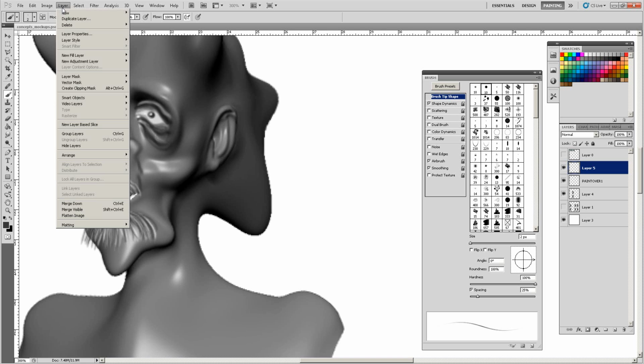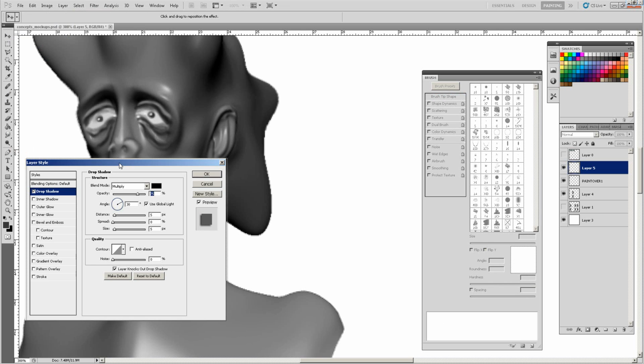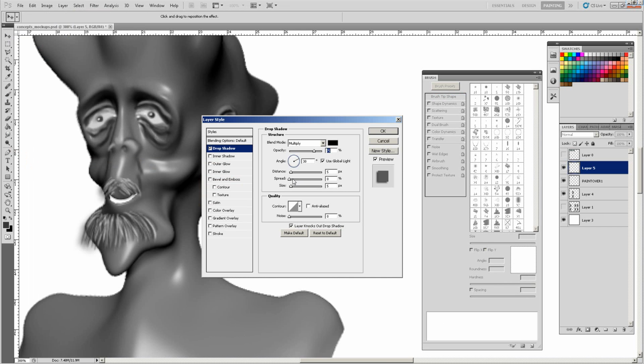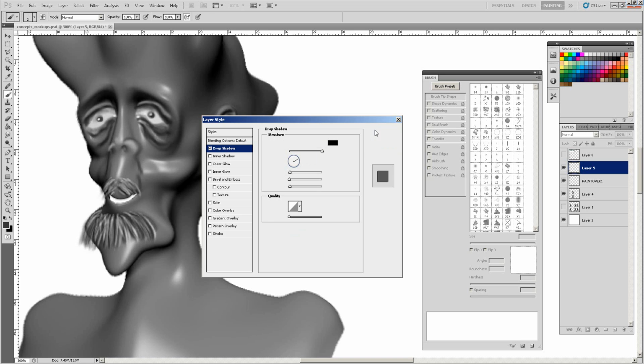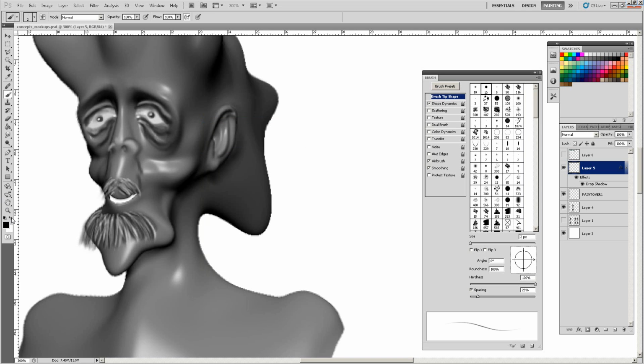and now if I go up to my layers and layer style, I'm just going to grab the drop shadow. It will just add a little shadowed area underneath it, and I can leave that on while I'm working so that I can just go over the top.